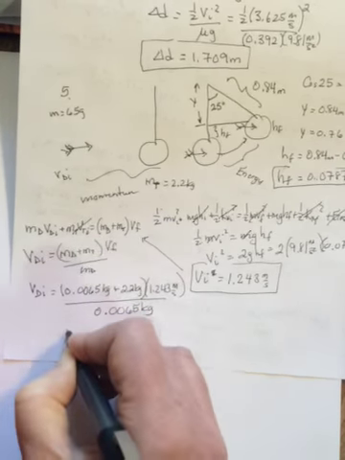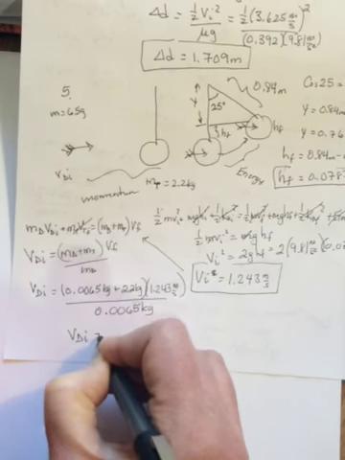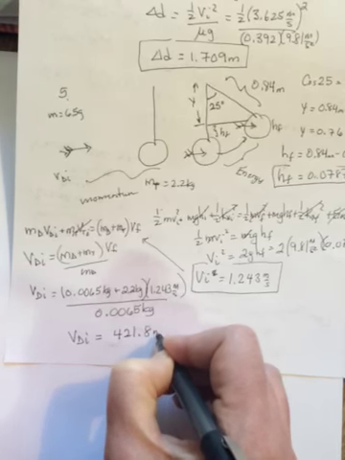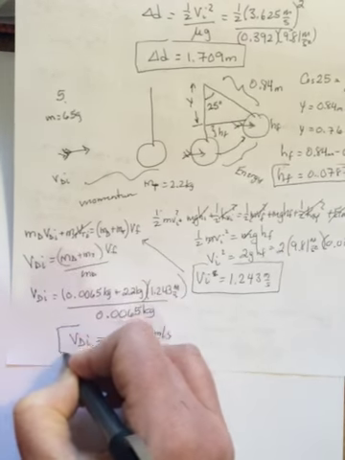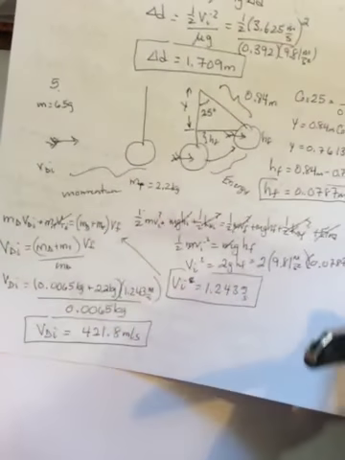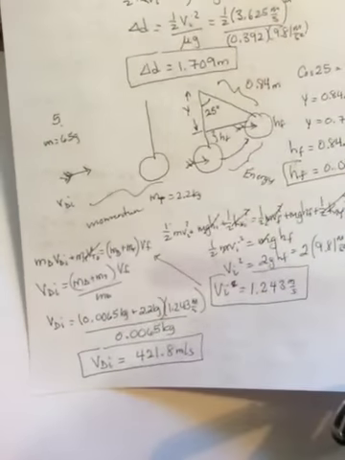And you're going to get a big number here. That's why you shouldn't stand in front of a dart. You get 421.8 meters per second. I'm thinking this dart must have been fired from a gun. If someone fired it by hand, sign them up to your teams. Okay, so that's number 5.